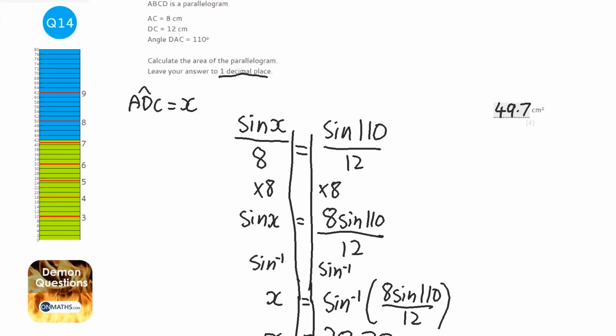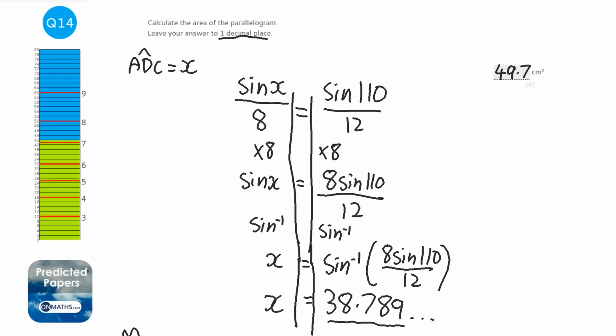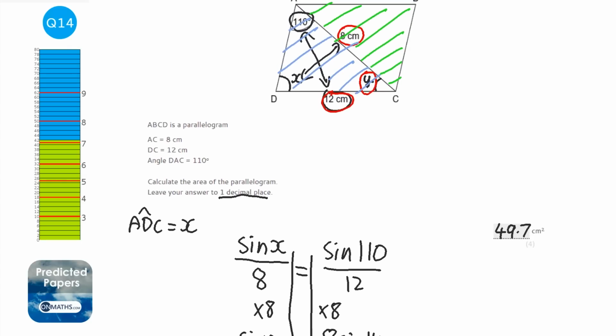Now if you didn't keep the numbers in your calculator and you rounded them, make sure you round them to 4 or 5 decimal places. So I would probably round it at least to 3 decimal places, but you normally want to go a little bit further. You might find that if you rounded it, you might get a slightly different answer to mine. Now that's why you must show your working out, because if you got say 50 rounded to the nearest decimal place, or 49.8 or something, then if you can show that you've done all of the steps and the reason why you got slightly off was because you rounded some of your working out, you might get full marks, but you would get at least all but 1 mark for the question.